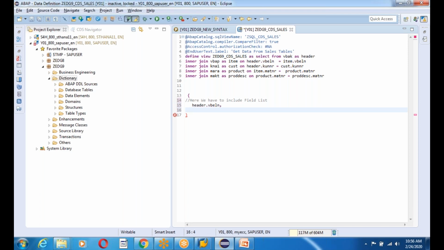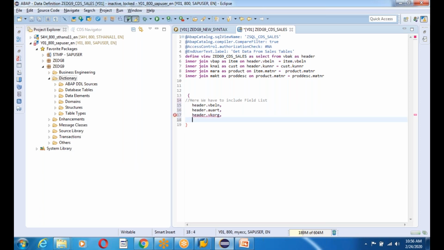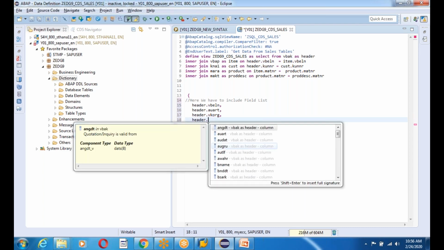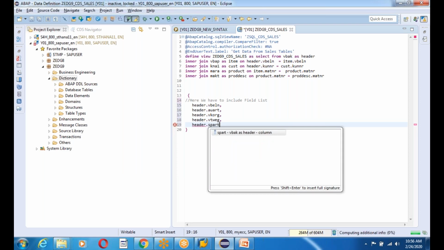And next header dot, and we have AUART. If you use control space as well, AUART, and header dot. Next one is VKORG, and header dot. What are the fields which you need? VKORG, VTWEG, and header dot SPART.